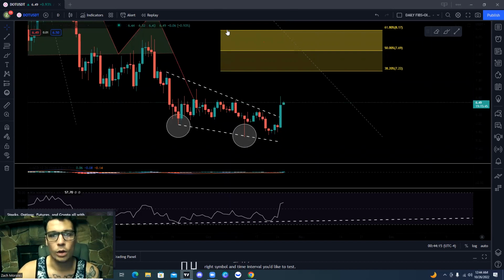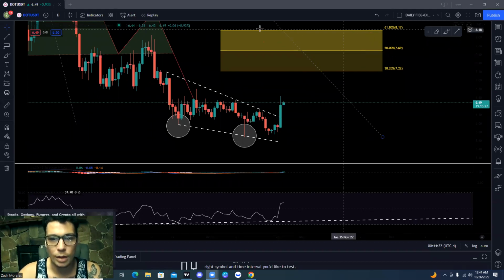So right now, we're looking to see if we are going to be able to get the full breakout all the way up to about 7.22. If we do break out past 7.22, we have valid price targets of 7.69 and 8.17 to the upside. So that's what I'm looking at right now. And then we'll go ahead and break down some of the past of the chart and look at all of the signs and warning signals you had of when it was going to drop over 50% many, many times.